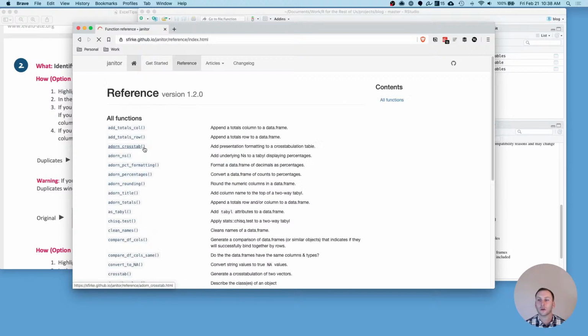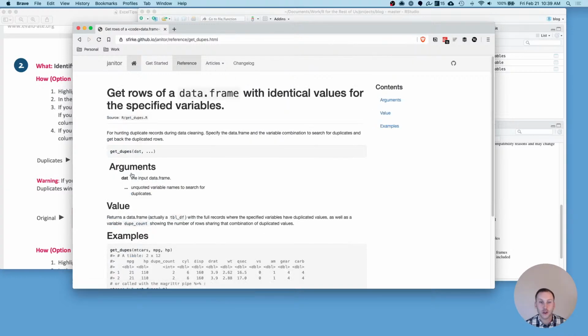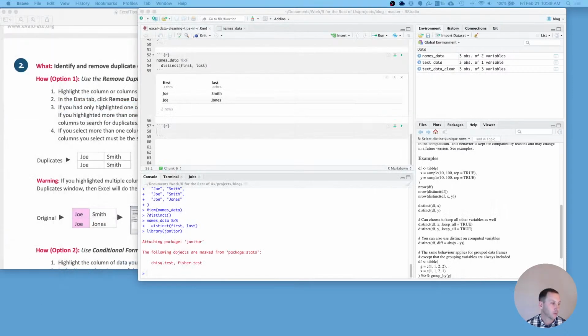So the janitor package has a get dupes function, which enables you to identify where there are duplicates. Okay, cool. I can move that out of the way.